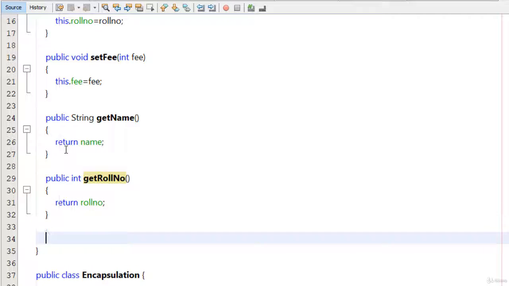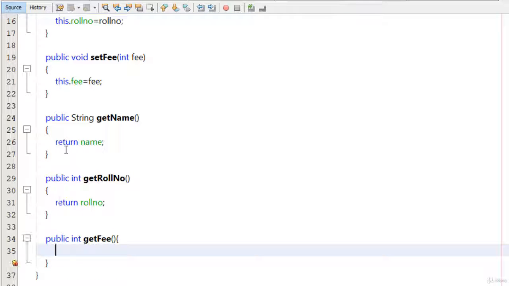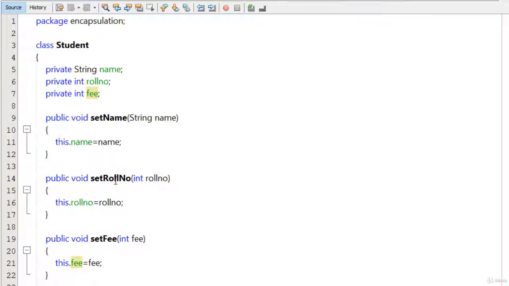Now the third one was public int getFee and return fee. Okay, so this is the encapsulation.